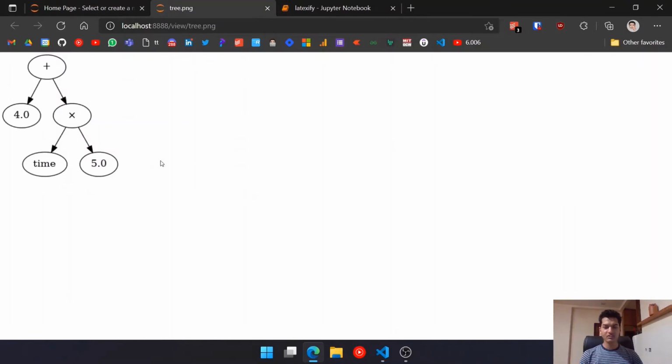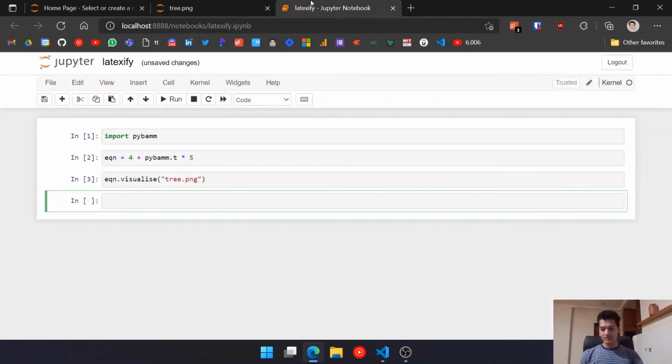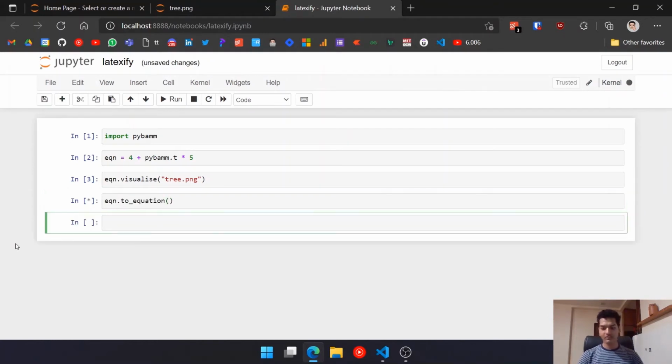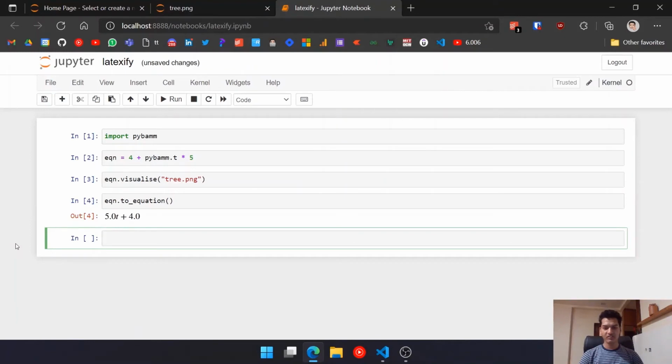So this is what the expression tree for the equation we just wrote looks like. Now let's look into the other functionality, which is called toEquation. So if I do equation dot toEquation, it will convert all the nodes of the expression tree into simple objects and give LaTeX.